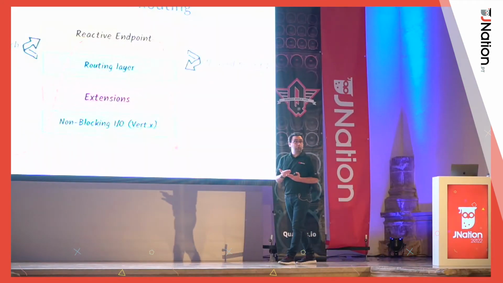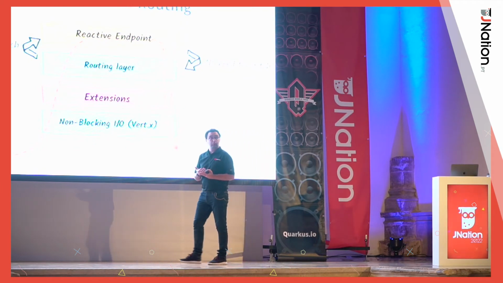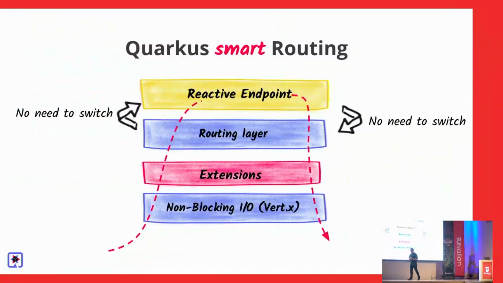However, if this is not enough for you, if you really want to go to the reactive routes, no problem. Inside the same application, you can just have a few reactive endpoints, the ones that are hammered a lot, for example, and then you just use the reactive programming model we provide in Quarkus, so Mutiny or Kotlin coroutines, or you annotate your method with @non-blocking or something like that, and automatically Quarkus will understand that these endpoints are reactive and will stay on the I/O thread. Max concurrency, best resource efficiency.